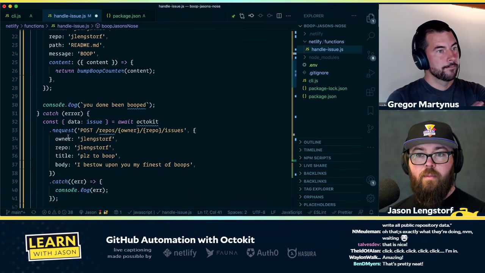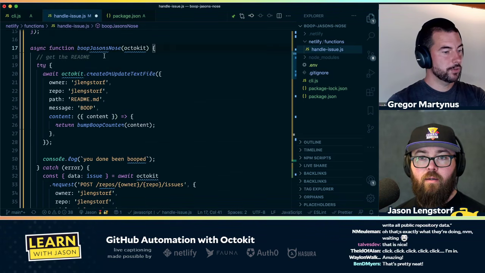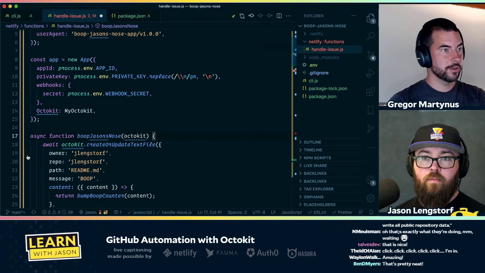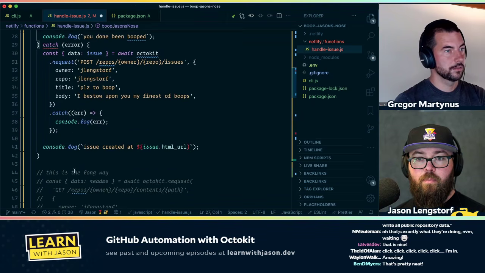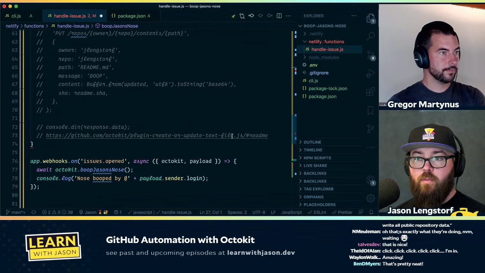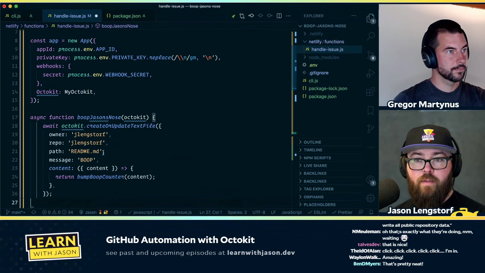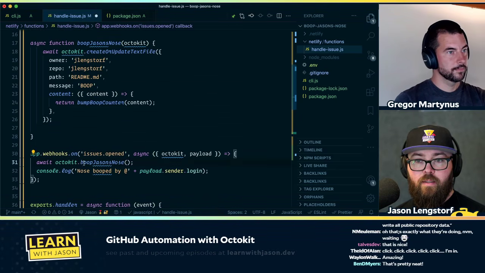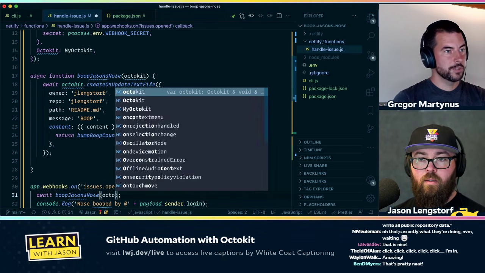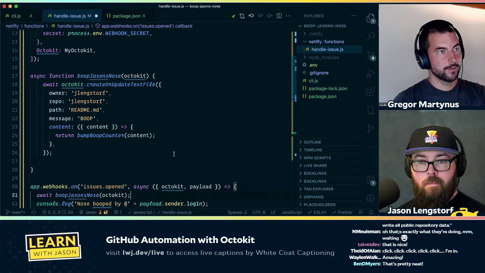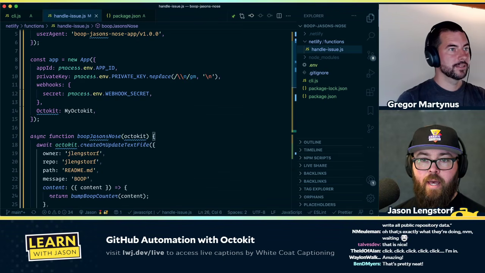Okay, so we get the README. We don't want to do this part anymore. So really we just want this part. We just want the create or update now, because it will work. It should work, right? It shouldn't fail. Okay, so we can get rid of these pieces. Let's simplify this as much as we can here. Okay, so then we've got this boop Jason's nose, and instead we would await, exactly. Which really is exactly how the Octokit code for the plugin would look like too, actually. It's not harder than what you just did. Yeah, that's nice. That's perfect.